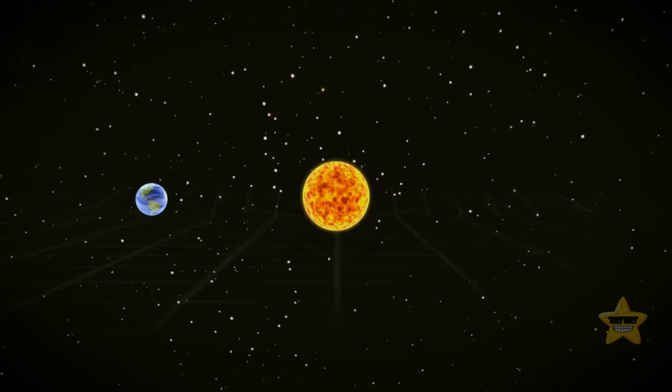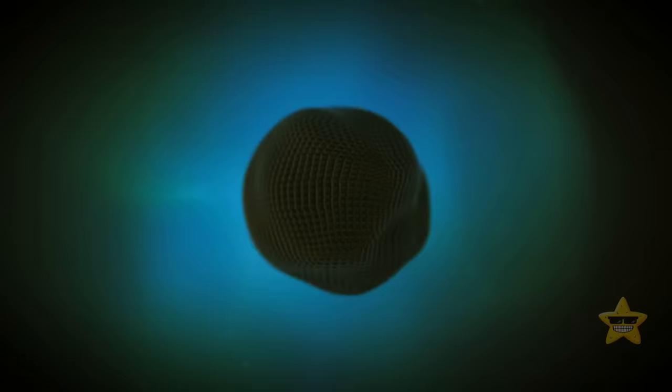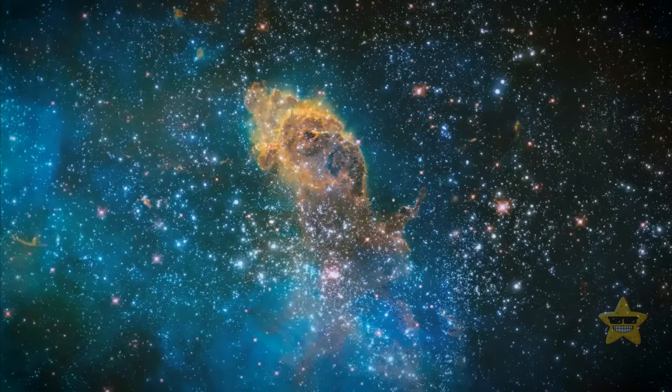Since we've always perceived gravity as a force, we seem to believe that it has somewhat of a suction motion. But it's not exactly true. Back in 1998, scientists were baffled to see that the expansion of the universe was speeding up. So they linked this to the repulsive gravity of mysterious dark energy. We now know that dark energy makes up more than 60% of the mass energy of our whole universe.